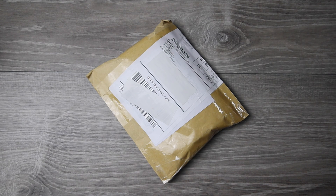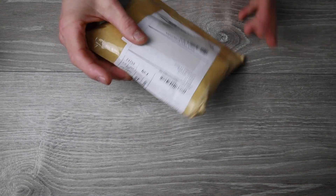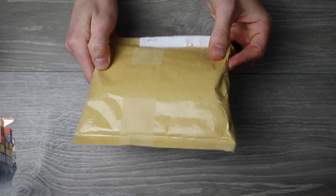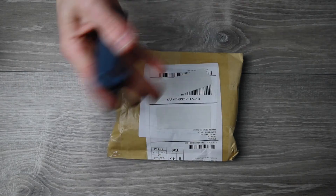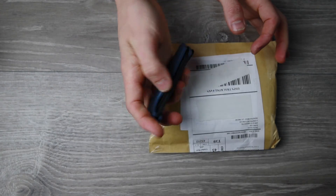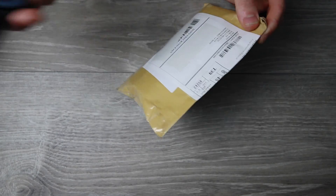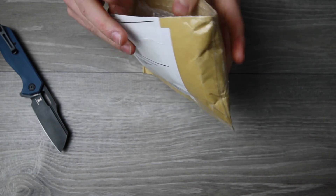I ordered something a while back — and by a while back I mean a good long time ago — and it seems it has arrived. I'm not 100% sure what's in this, but based on the labeling it seems fresh off the boat, especially considering the way it's packaged with a substantial amount of packing tape. We'll use a fellow knife that's also fresh off the boat — the Kubi Atlas, the G10 variant, 14C28N. I think I know what it is, so we're just gonna dig in.